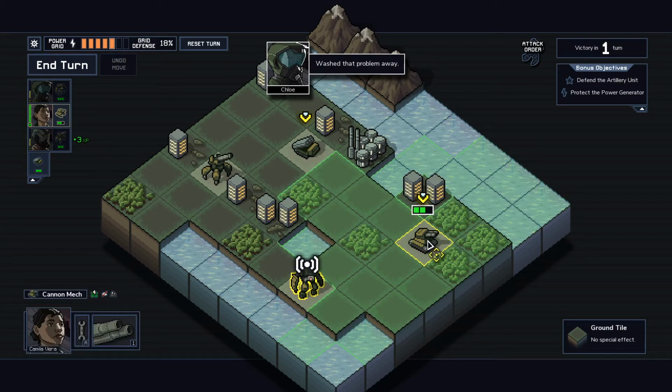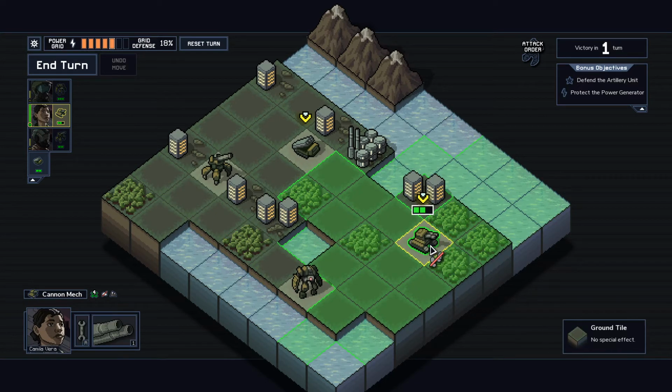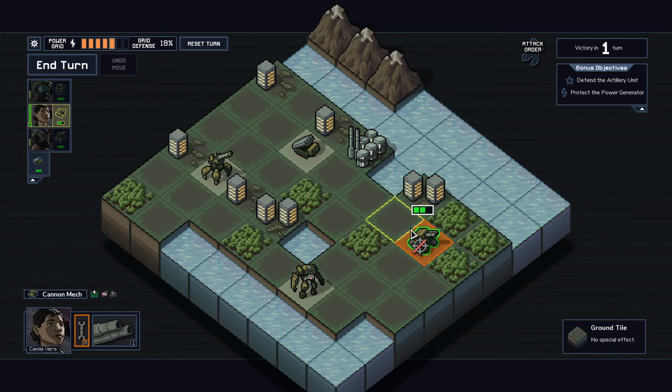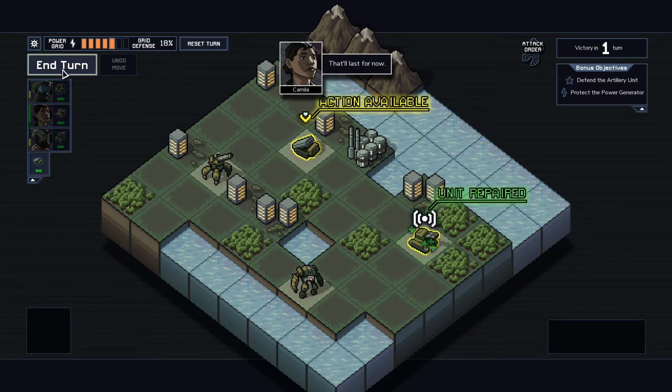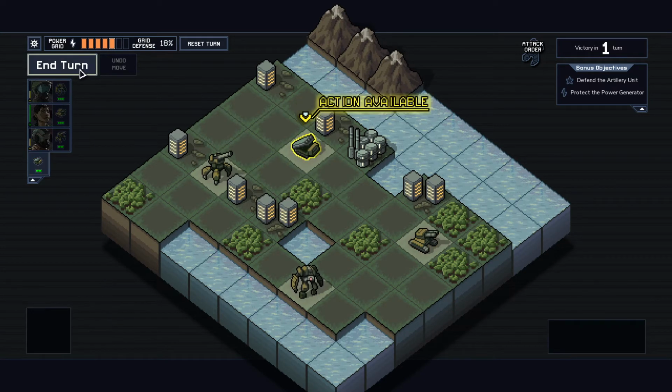And just to show you guys, I have time. If we go in the water, it doesn't actually hurt us. We just can't attack. That's a really important advantage, and it can save you on certain maps. For the sake of clarity, repair yourself. And then, I don't know, set some trees on fire maybe. That seems wasteful. Let's not do that.